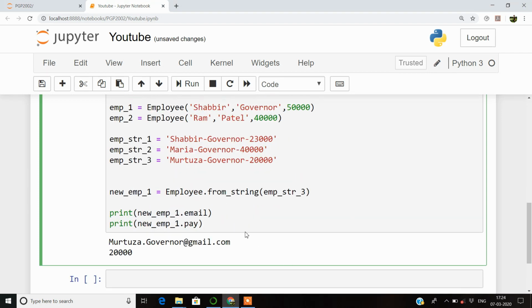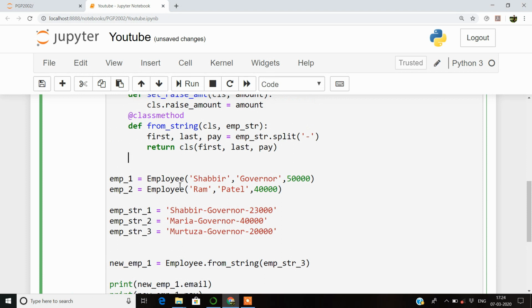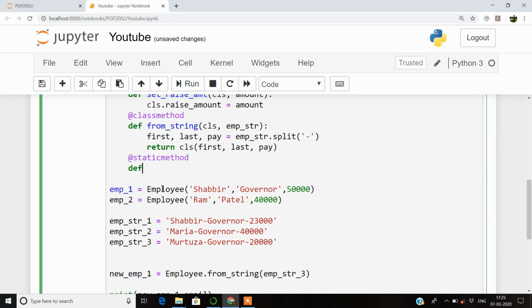To show a static method, since a static method does not take any argument like the self or the class, it has to be defined with a decorator. So we will write @staticmethod, and what we'll do is try to create a method that is going to take a date from the user and show whether it is a weekday or not. So the name of my method I'm giving is workday, and the only thing that we are passing in is the day. You can see here there is no self, there is no class.